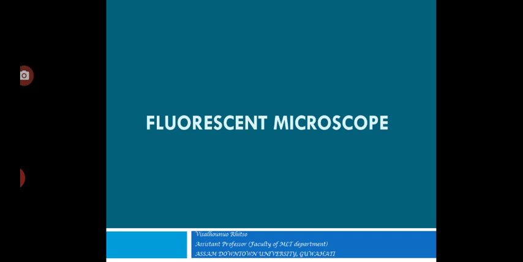inorganic substances. Fluorescence is a phenomenon that occurs when an object is impacted by a given wavelength of light and emits light of a wavelength longer than the one to which it was exposed.